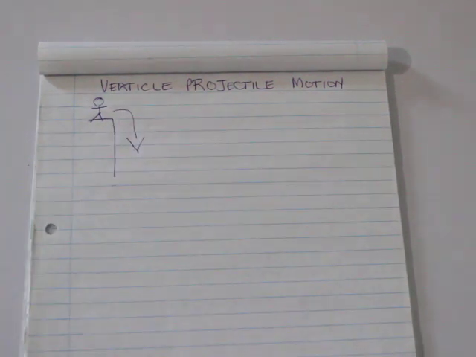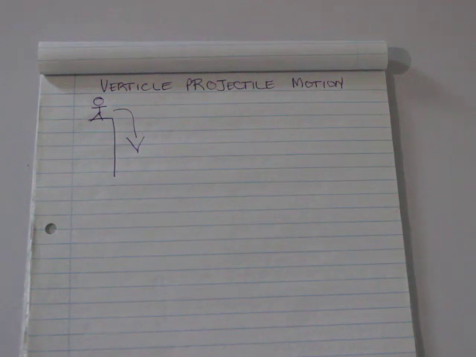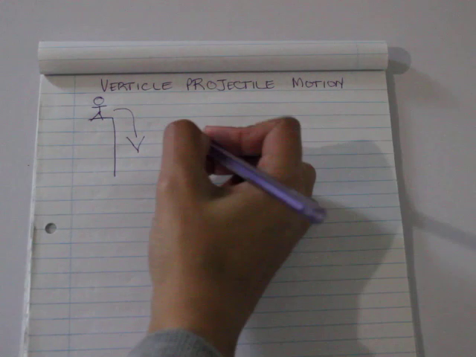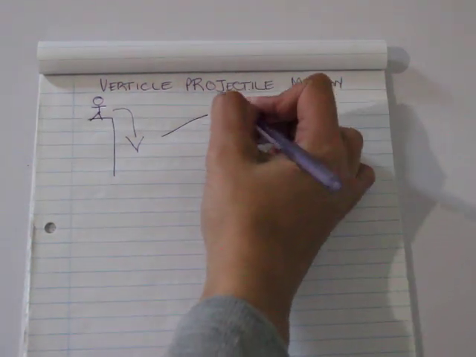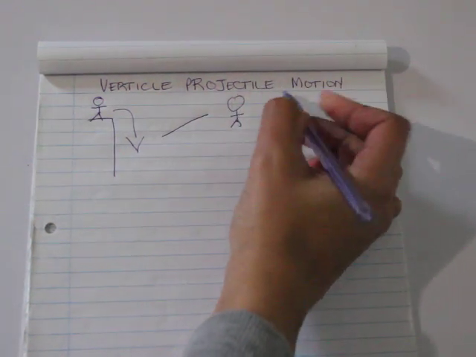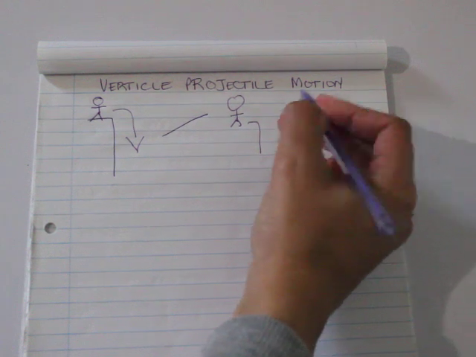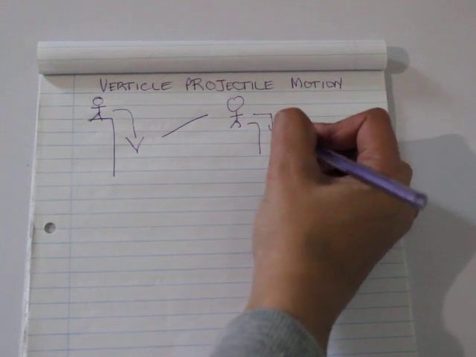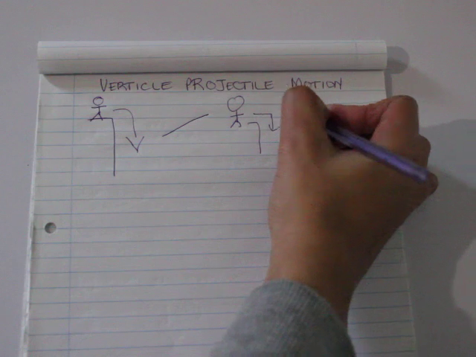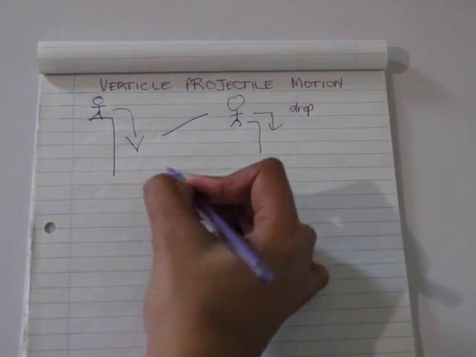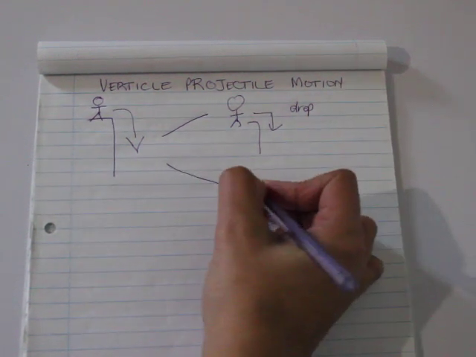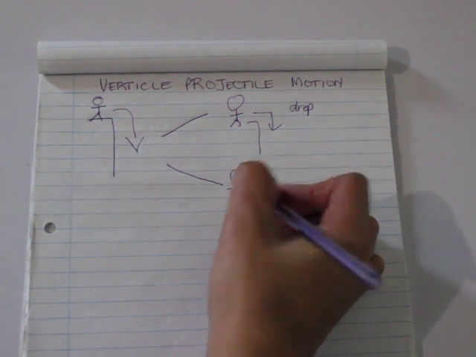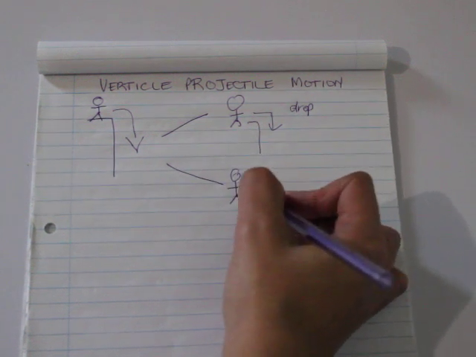Usually it's a ball or a stone or something that the person can hold in their hand, because there are two ways that they can throw it. They can either release the ball or release the object from rest, so they're just going to drop the ball. And there's a second way of doing that. They can throw the ball down.